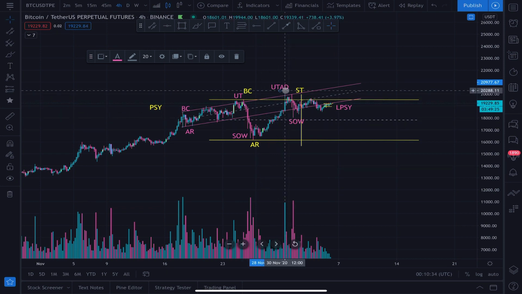Anytime you're at the top of the range and the price action falls through the floor of the bottom of the range, you need to consider that a sign of weakness. So we got a major sign of weakness here, and we got a minor sign of weakness here. This is a minor sign of weakness because it did get bought up very, very quickly, indicating that there are buyers in the market. There is demand present.